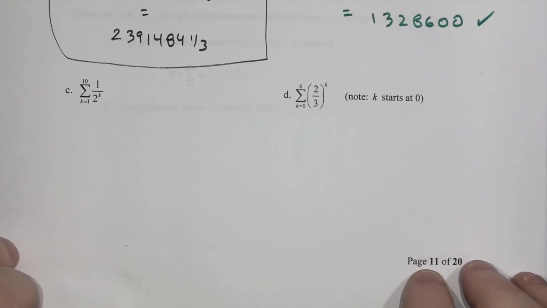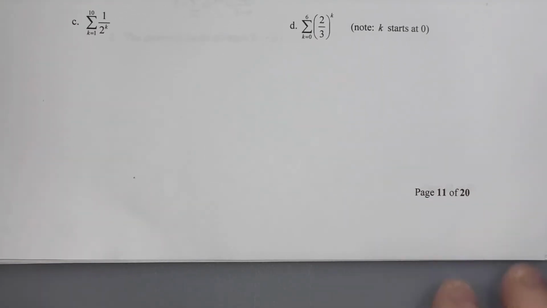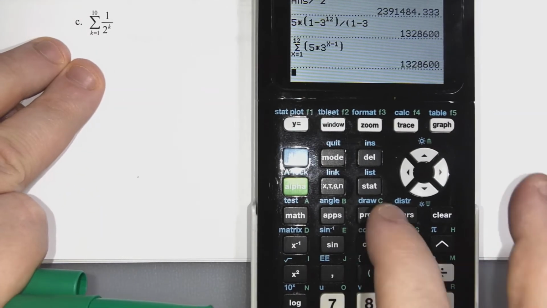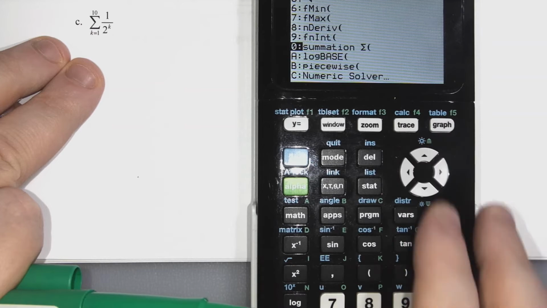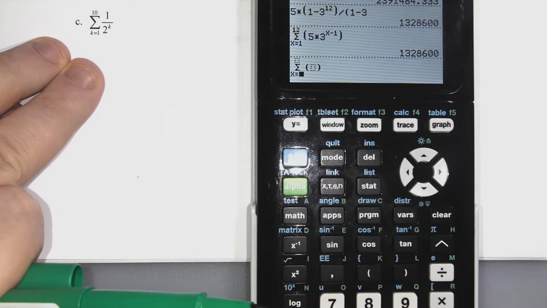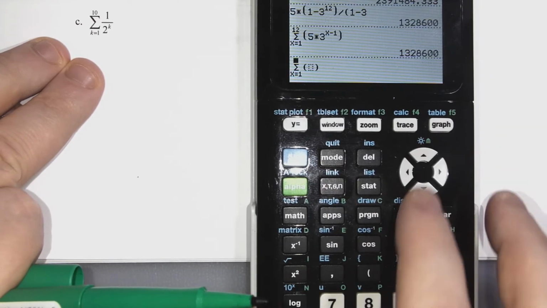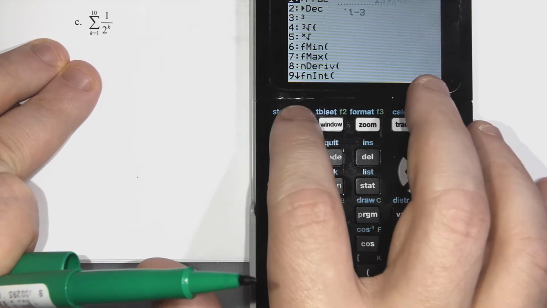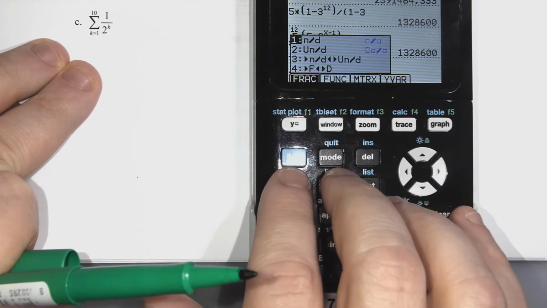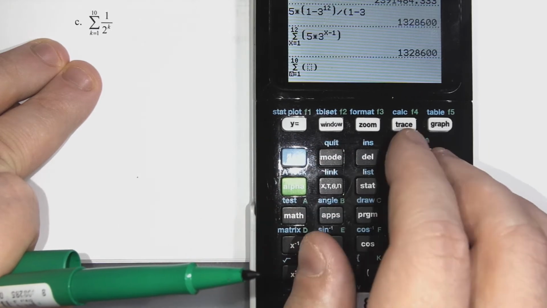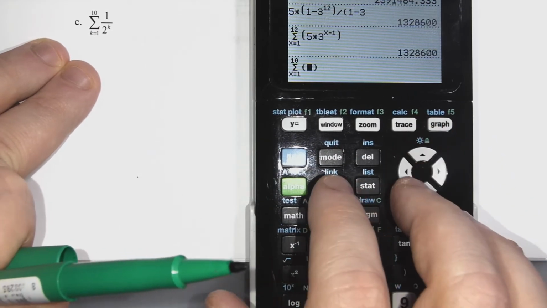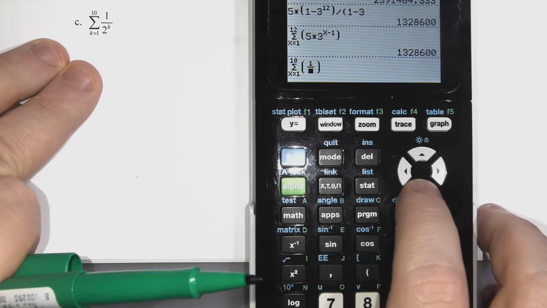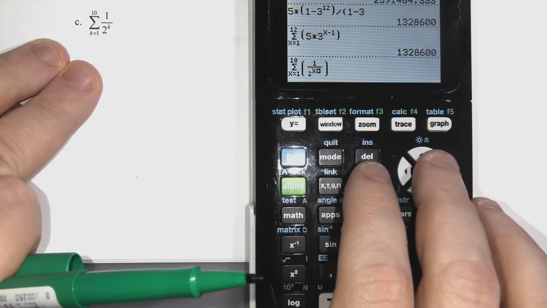Down here then, let's do this one quickly since we have our calculator active anyway. Let's just turn that one on and say, what is the sum from x equals 1 to 10 of, whoops, I think I got into a bad place here. Let's go out here, go in there, alpha f1 1 over 2 to the x.